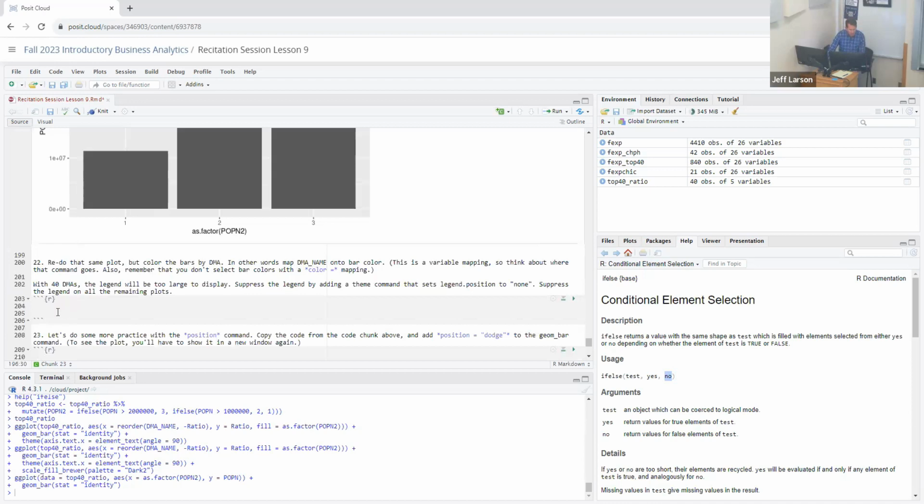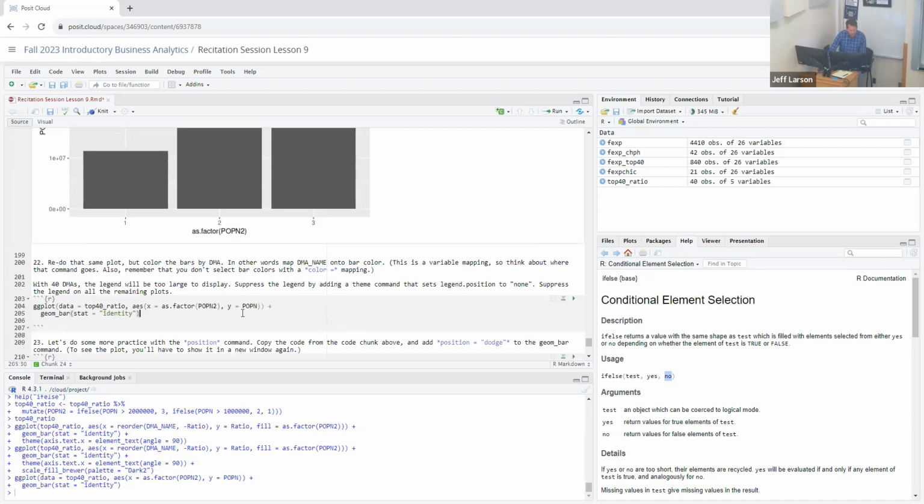Let me quickly show you two things. One thing you can also do is if you map fill equals DMA name, each one of these bars is composed of the population slices of all these regions. And so if I put that, it's going to have multiple colors on each of these bars to show the different populations of each of those regions.